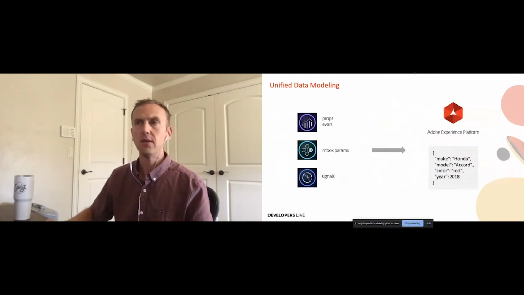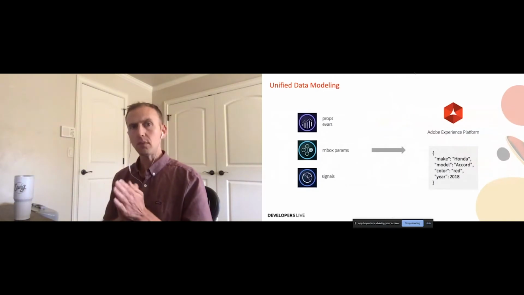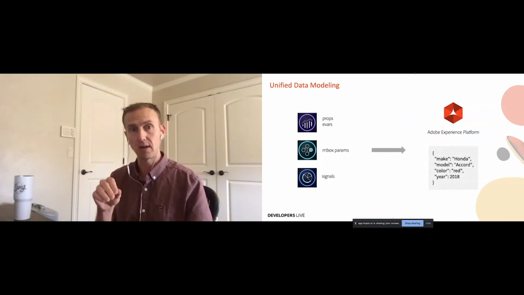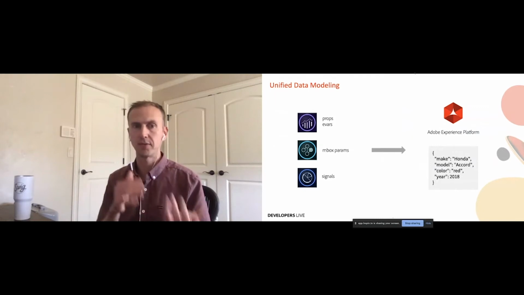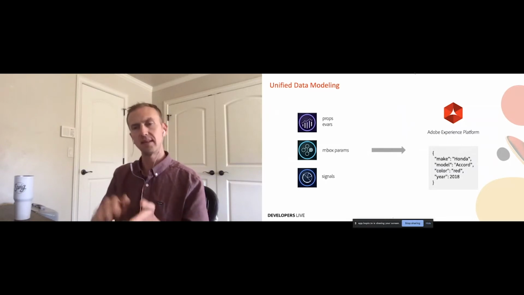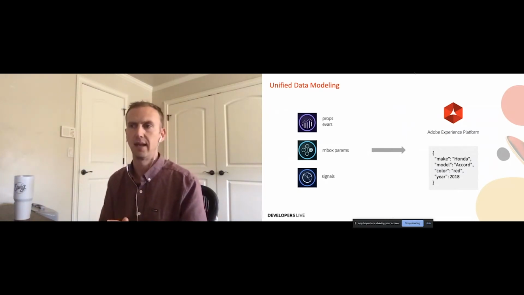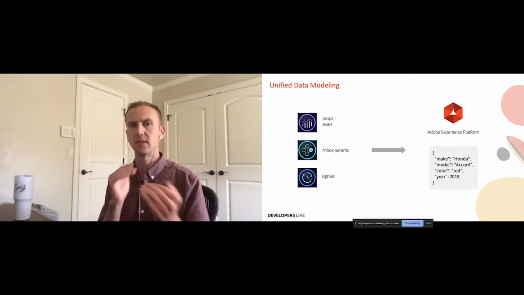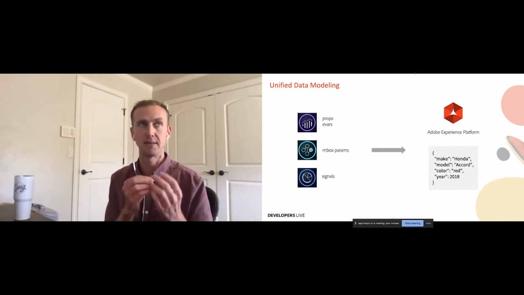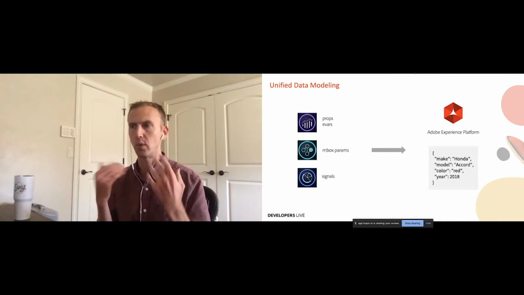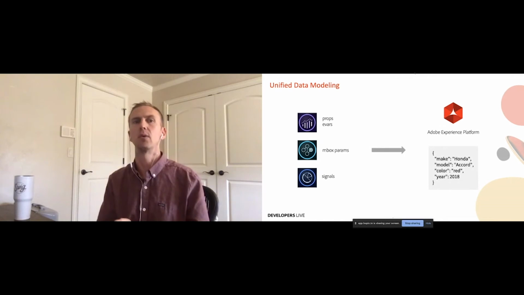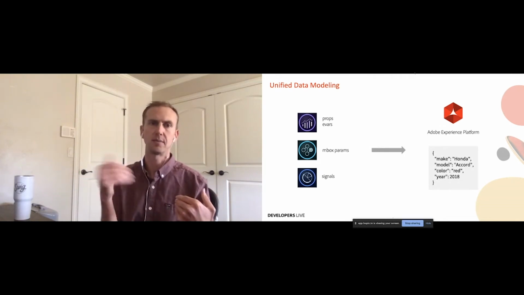Okay, the other thing we did is unify the data modeling. So with what I'm calling legacy libraries, we had things like props and evars for analytics. We had inbox params for Target. We had signals for Audience Manager. And a lot of times these were basically predefined slots, and customers would put data into these slots. The problem is those slots didn't really have semantic meaning for our customer. For example, prop 23 or evar 13, those names don't mean anything to our users. They mean something to us, and we're just asking customers to fill them out.